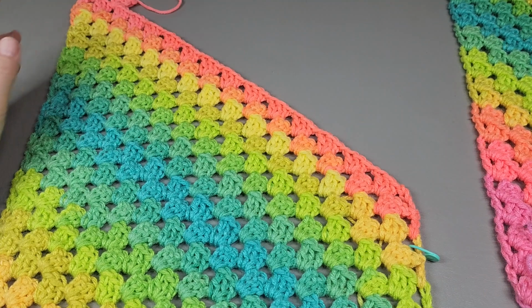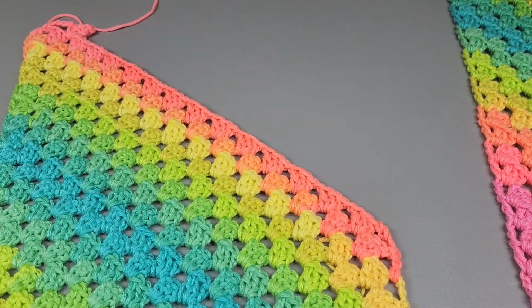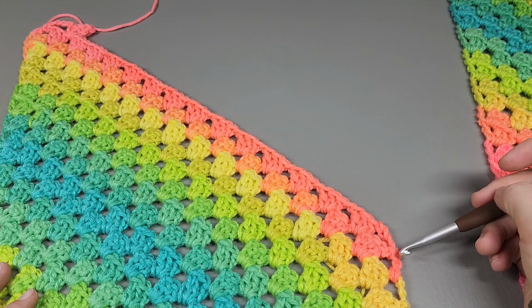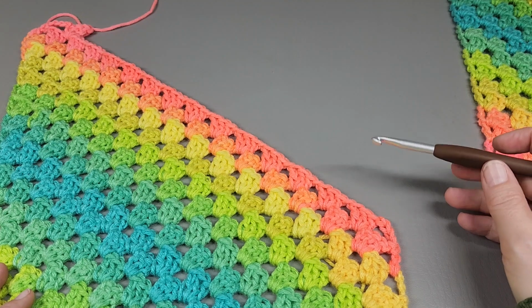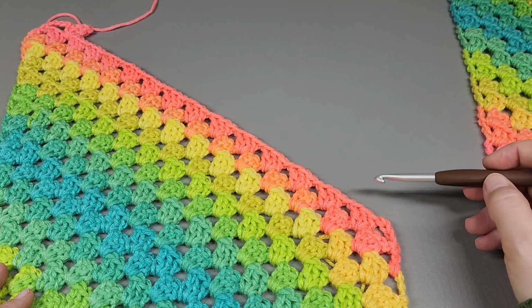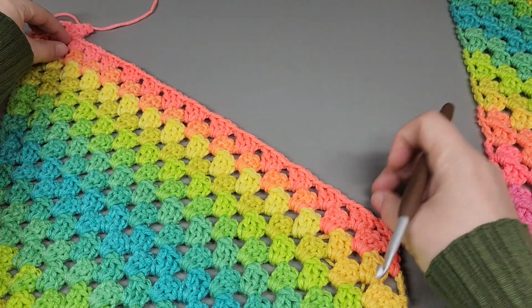So now's the easy part, that we don't have to keep track of our stitch marker anymore. All we're doing is the exact same thing on each side. Double crocheting into the last chain space, chain four, skip that very first chain space, go into the next with three double, chain one, three double. So we're decreasing by one on each side.